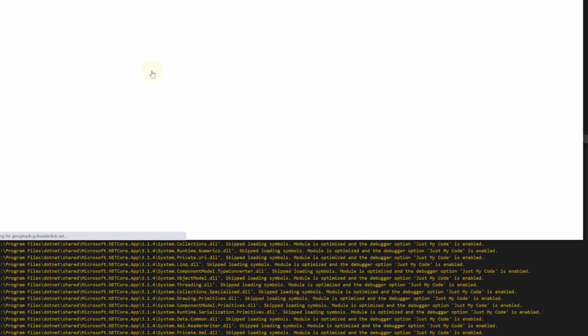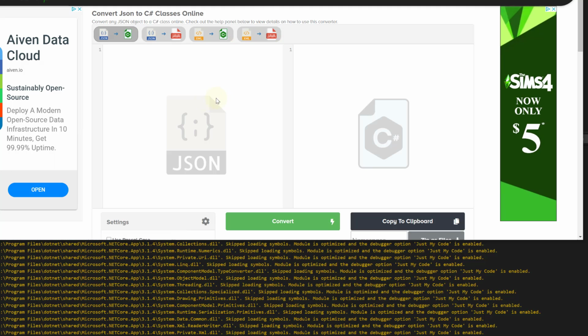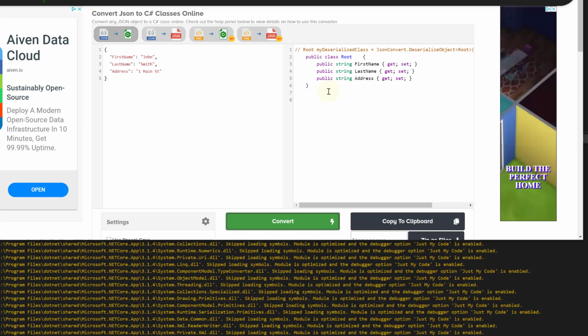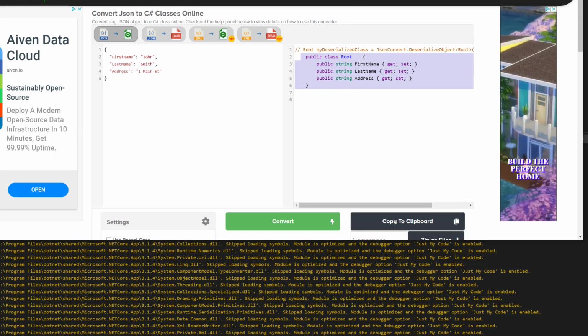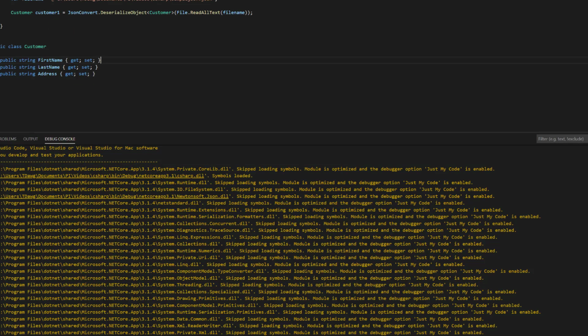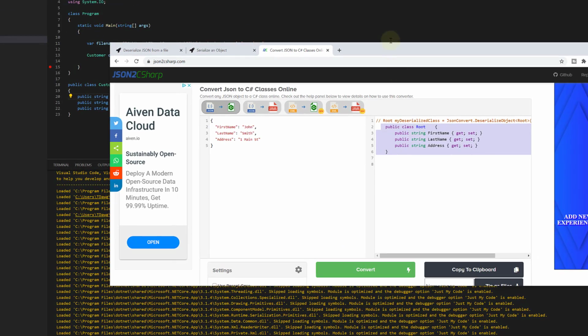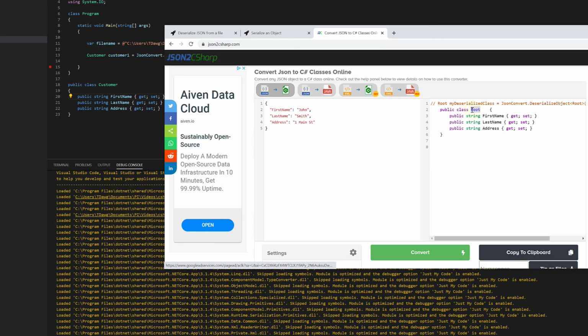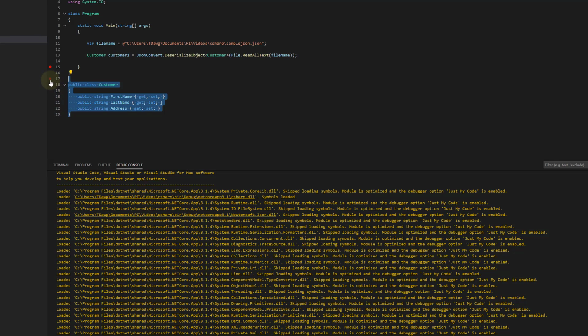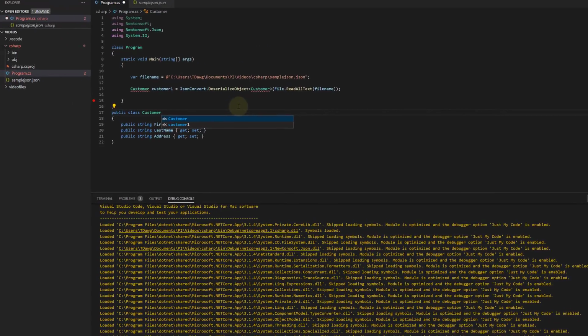And you'll go out here on the web, and if you put your JSON in here and hit convert, guess what? There's your class. This looks exactly the same as the class we made. It just happens to have a different name. So that's how I make my class. If someone gives me JSON like this, I'm going to create a class off of it without doing any work. I'm going to come over here and copy, paste, customer, and I'm done.